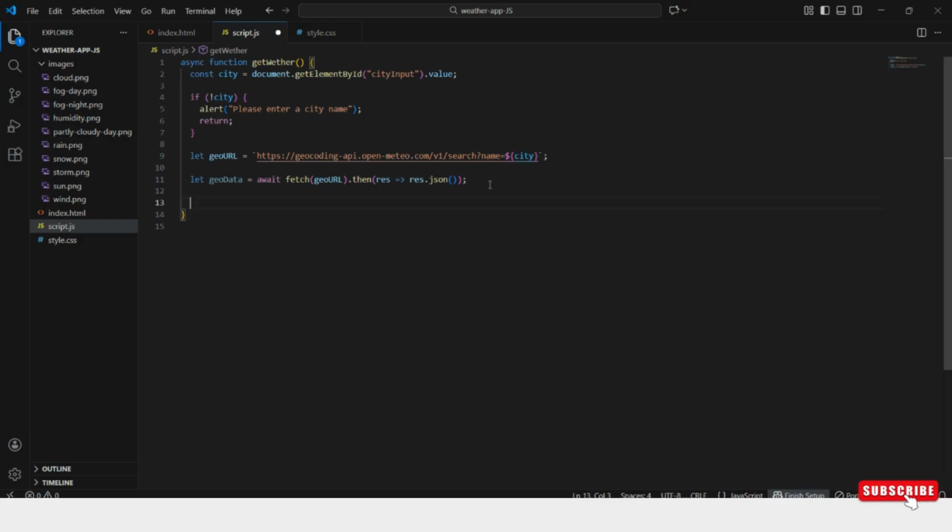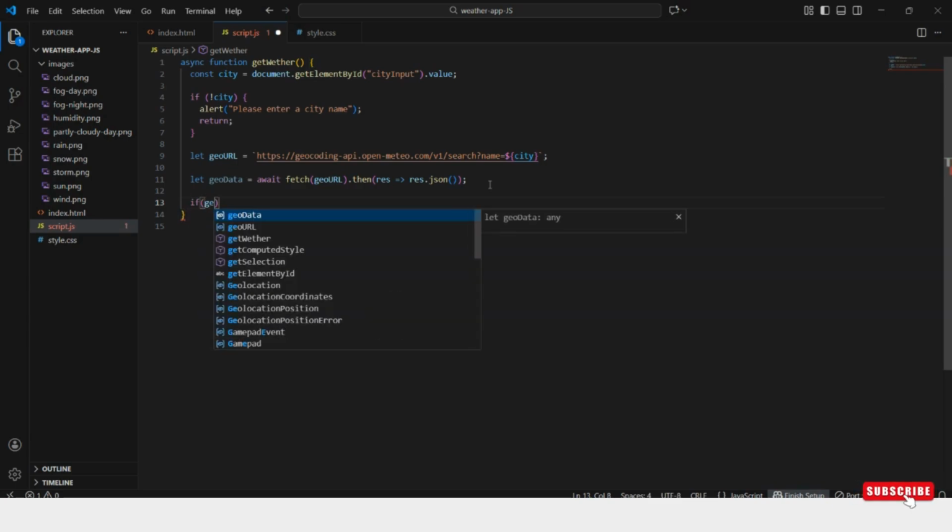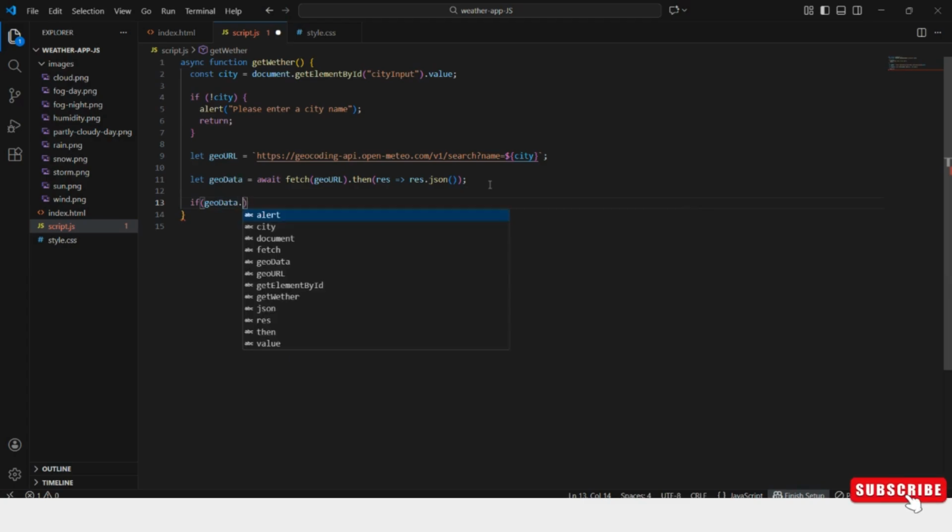Next, if the API doesn't return any result, that means the city name was incorrect. In that case, we will show a message saying city not found. So for this, we will write if geoData dot result not found, then we will show an alert.